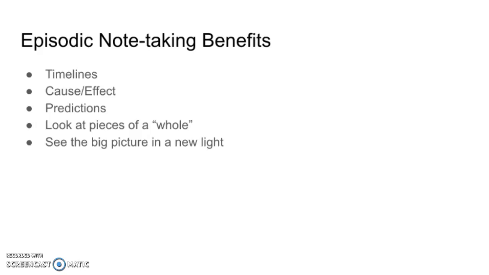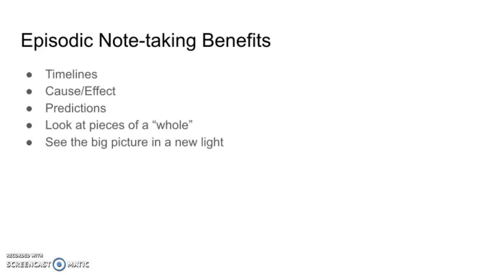Some of the benefits of taking episodic notes are this is linear. We're looking at particular timelines. So again, when we're looking at history, this is a great way to insert an active reading strategy using episodic notes in timelines. We can also think about it with cause and effect. So one event happens, it could be an event in a science lab, and then we look at the effects of that event, and we think about those in a time order fashion. And then we can also make predictions. If this science experiment is done over and over again, we can predict that the results may be the same under the same conditions, or they might be different under differing conditions.